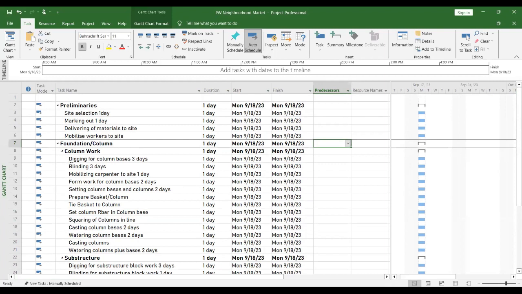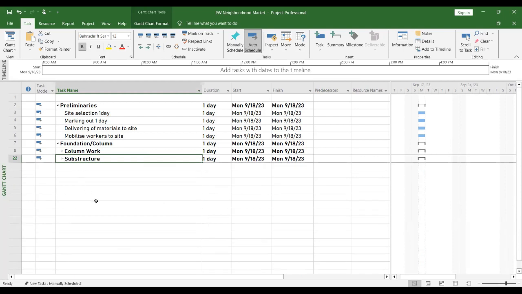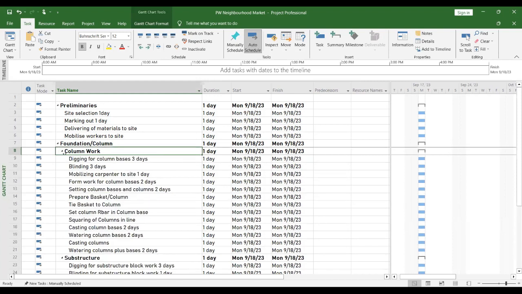What is going to happen now? From this arrow, if I want to collapse all the activities under column work, check it out. Can you see I've collapsed it? Yes, sir. There's that black arrow beside column work. It shows that everything there is under column work.